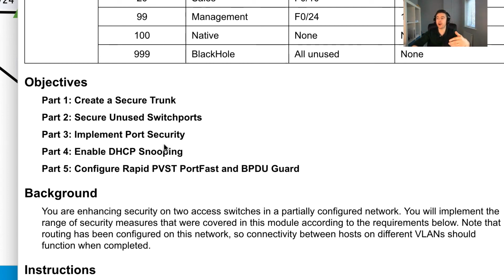And then finally, guys, what we did was we enabled Rapid Per-VLAN Spanning Tree. We used portfast to move those access ports into a forwarding state, skipping those listening and learning states, and then we enabled BPDU Guard, this Bridge Protocol Data Unit guard, on each one of those ports so that someone couldn't come in and start sending malicious STP BPDU messages. That's quite a mouthful. But we got there in the end, guys. We managed to get our 100%.